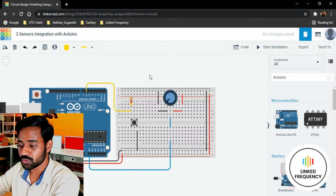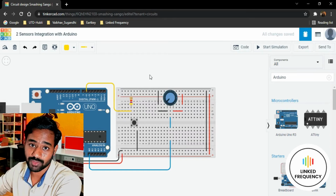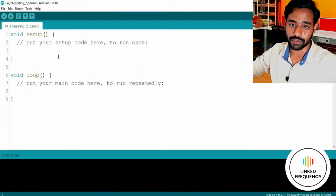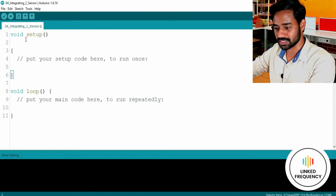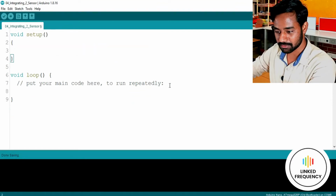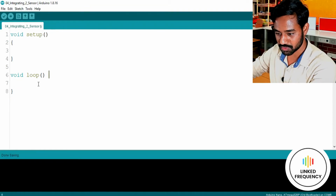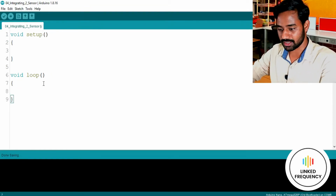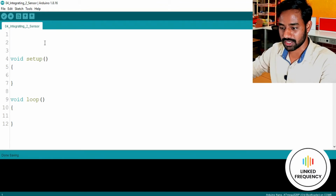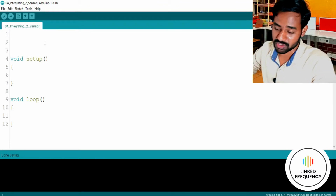Now we need to work on creating code for this, which is again a wonderful moment for me. I'm going to use the Arduino IDE for that right now. Let me clean up all these comments which we don't want, and I'm going to use a preprocessor directive. So I'm going to create a little space for the preprocessor directives.